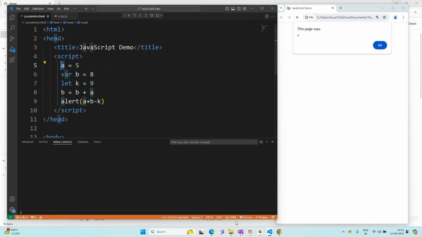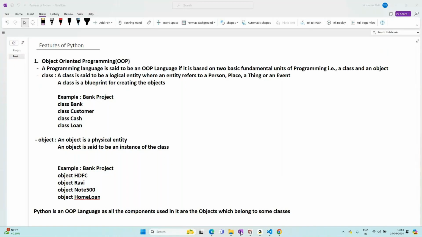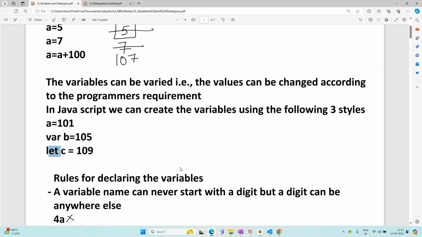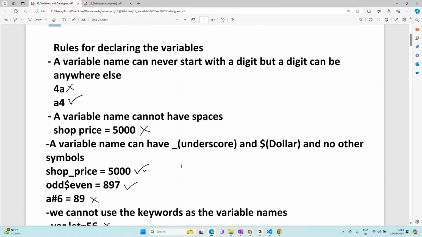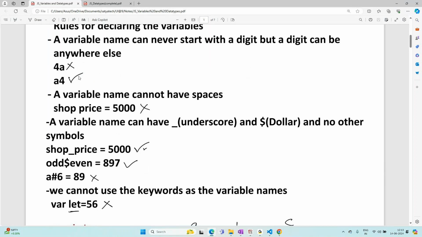Now here also you have the same naming rules as we have for the others. Suppose for example, a variable name can never start with a digit. A variable name cannot have spaces. Now you see shop space price.